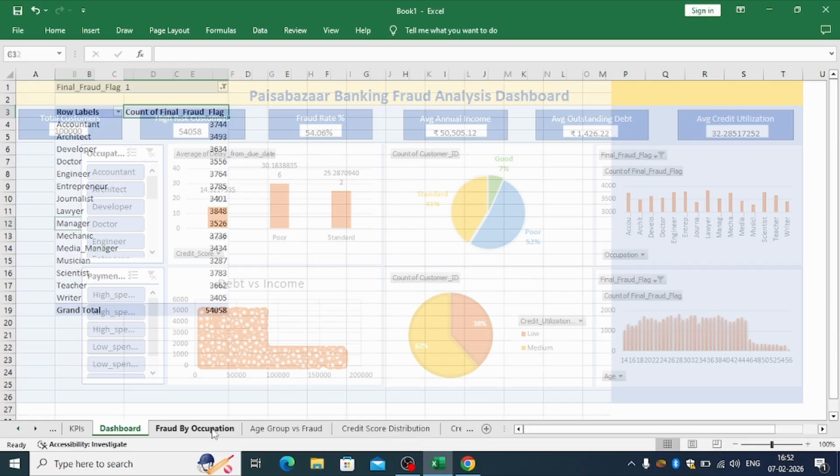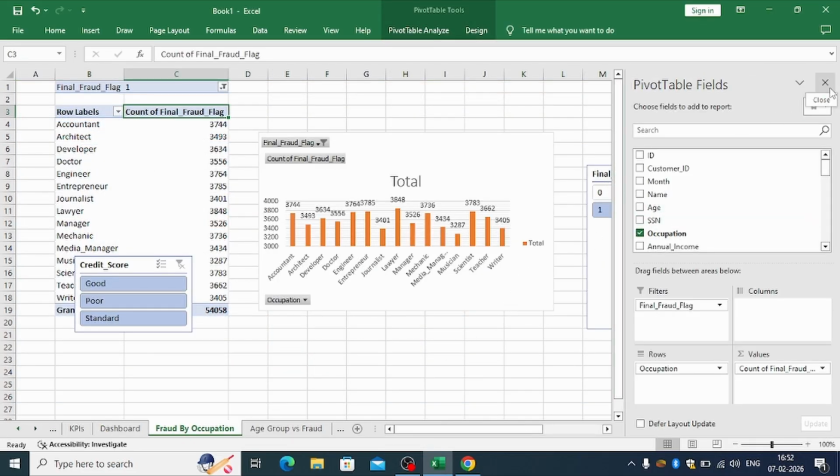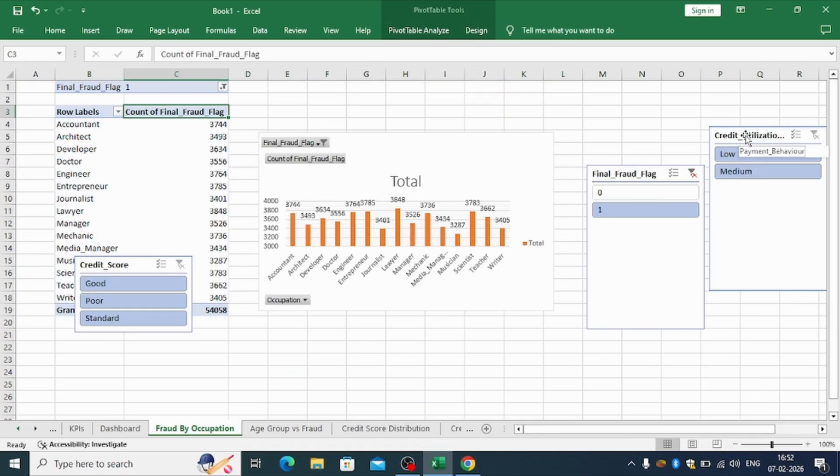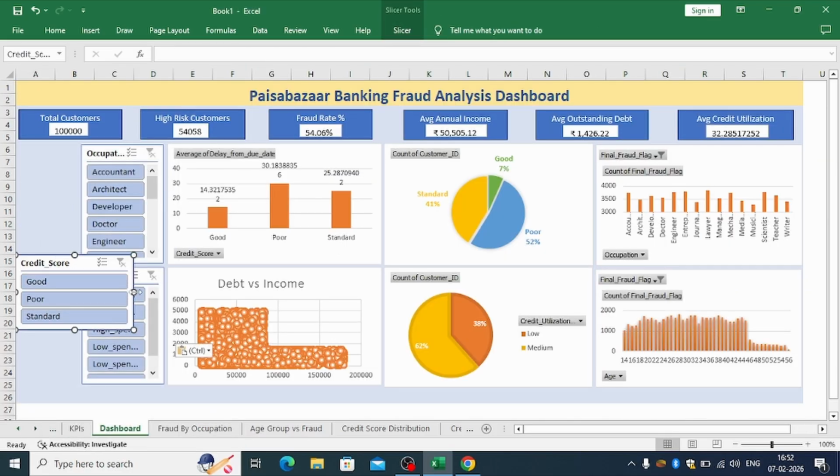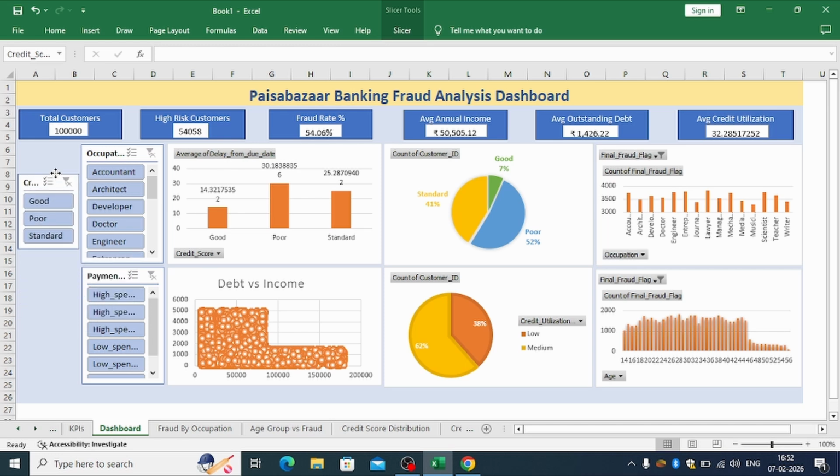Again go here, cut this. We have three more slicers. Credit score, cut it, paste it, reduce the size, place it properly.